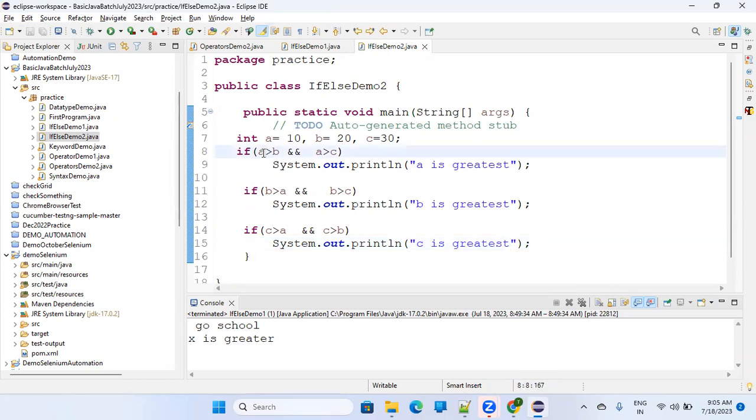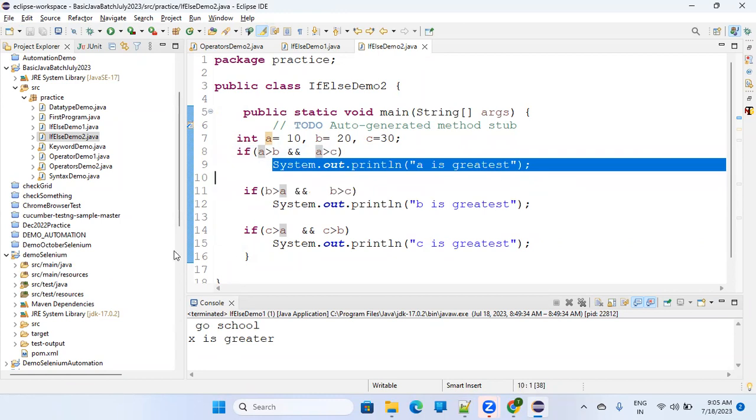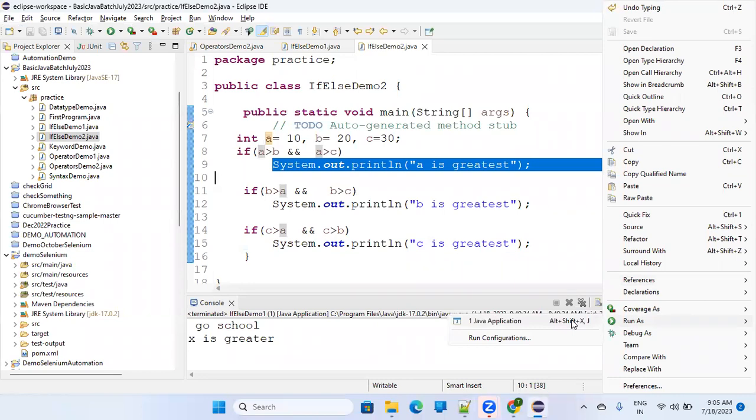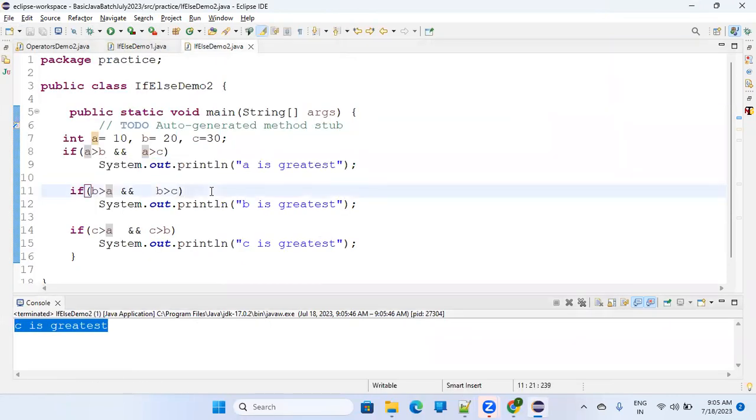So in this program, it's very simple. It will check this condition and this condition also. If both are true, then only we will say A is greatest. Same way for B and C also. If I execute this, obviously it says C is greatest. Why? Let's understand. Execution will happen line by line. It reaches the 7th line and has 3 values, A, B, and C. Then it reaches the 8th line and checks whether A is greater than B.